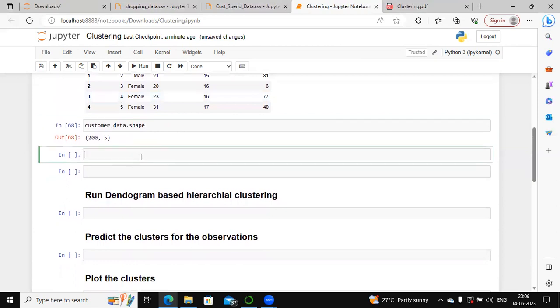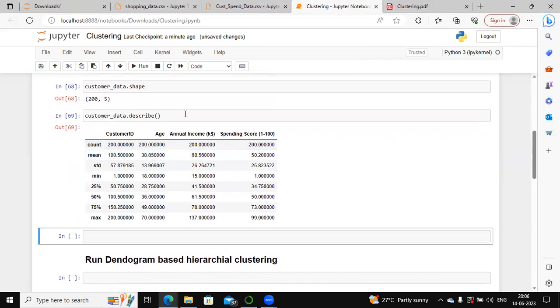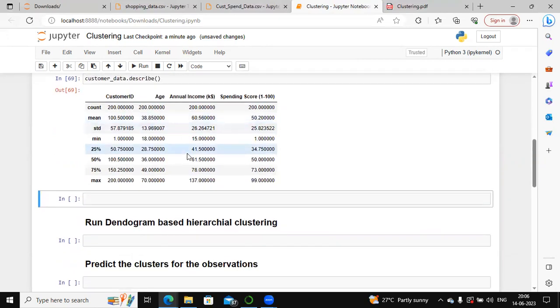So first let's do the describe function. customer_data.describe gives the 5-point summary, that is the IQR, and as well it gives the mean and standard deviation.